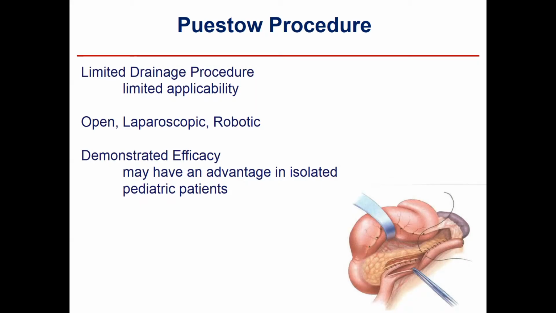So at the end, the upside of the Puestow is that it's a limited drainage procedure for principally major ductal disease and not head of the pancreas disease, which, as you know, is typically the site of most of the inflammation and pathology. So it's thought kind of that the head of the pancreas is the motor or the driver for pancreatic pain, and often the area of its principal inflammation. So if you have distal disease, isolated disease, certainly the Puestow has applicability.